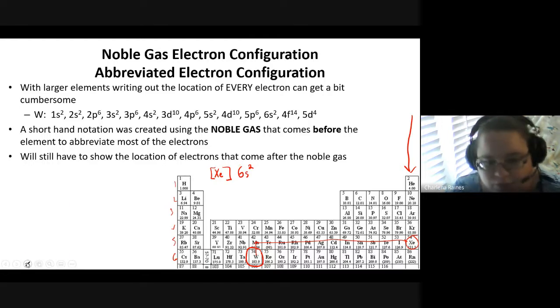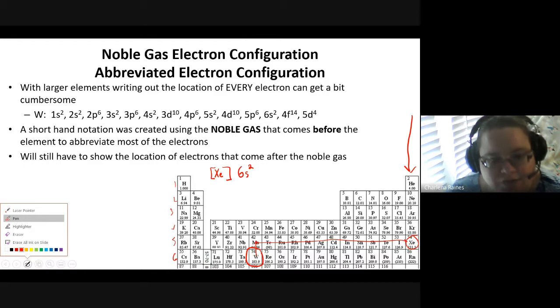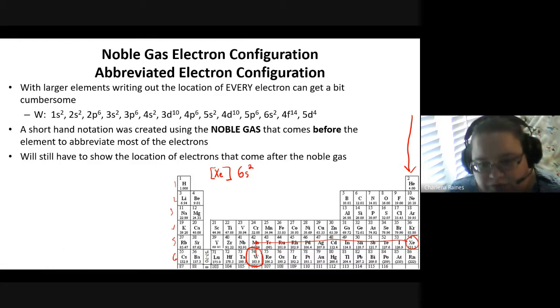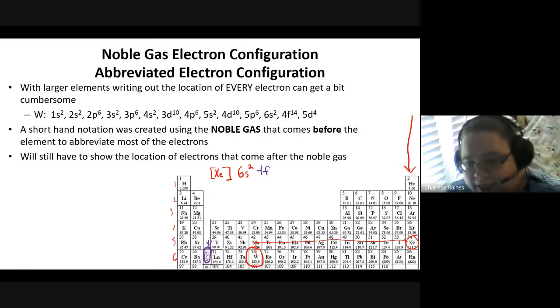Now be careful when you're doing any ones that are larger than 57, because you don't want to forget your inner transition metals. And they're not on my picture because limited space, but my inner transition metals, 57 through 70, are my F block. And it's 4F because it is 2 less than the row it lines up with. If I was to count, I'm going all the way through it, and on our periodic table, you can easily see that there are 14 columns that make up the F part of the table, so F14.